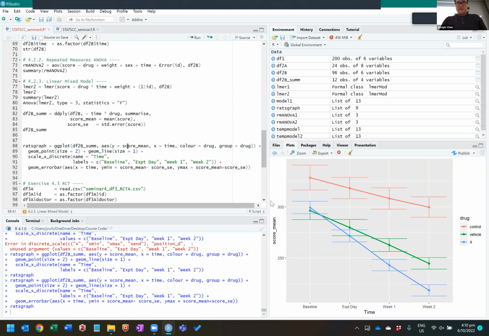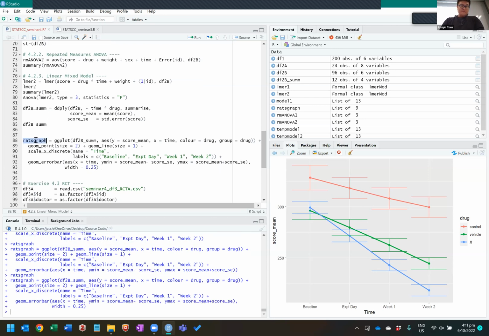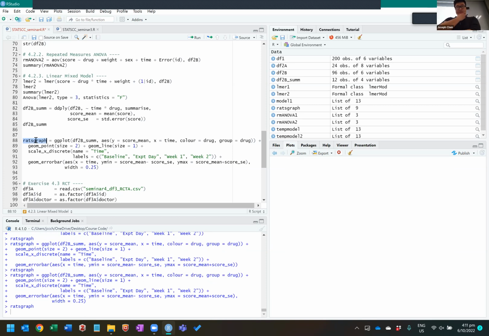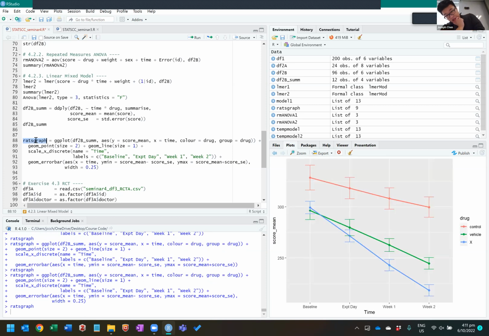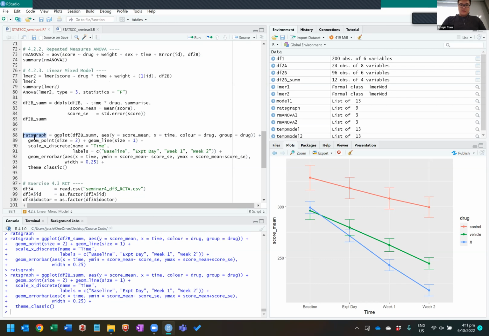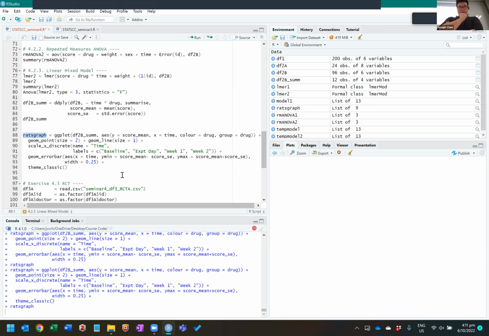Now these widths look slightly ugly, so I'm going to change the width equals 0.25. I think 0.5 or 0.25 typically works quite well. And then that plots something that looks like this. And that's beautiful, don't you think? Yeah. And then what else do we want? Also, I prefer using theme_classic. So that looks better. What else is wrong with the graph right now?